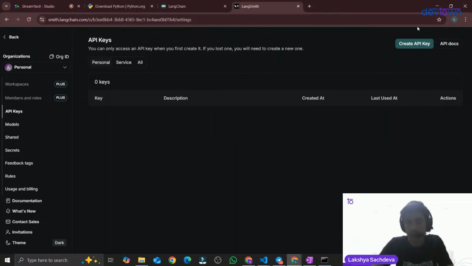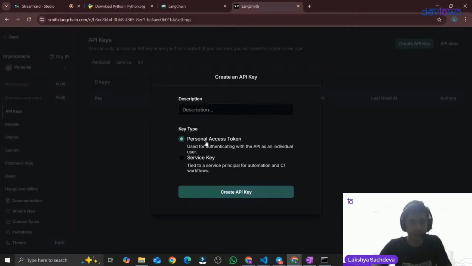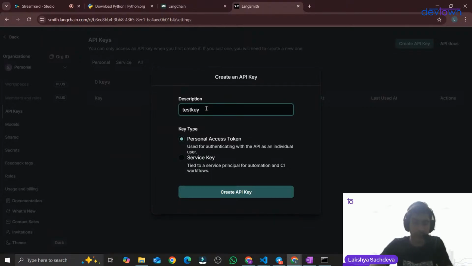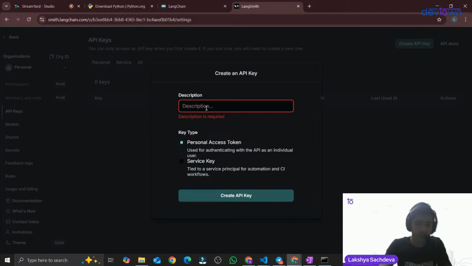And you can see the option create API key. So why are we creating this API key? This API key will be our personal API key, and this is a very free API key. This is free. This will not cost you anything. So every one of you can make your own API key. This API key will keep track of our project completely. So I will just create the API key, and I will use it as a personal access token. Then the description you can leave blank. Oh, sorry. In the description I will just write test key, suppose. I will keep it as test key for now.